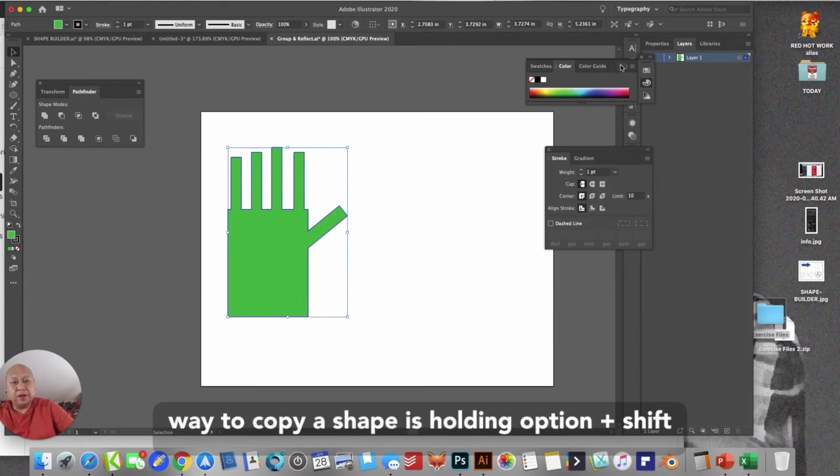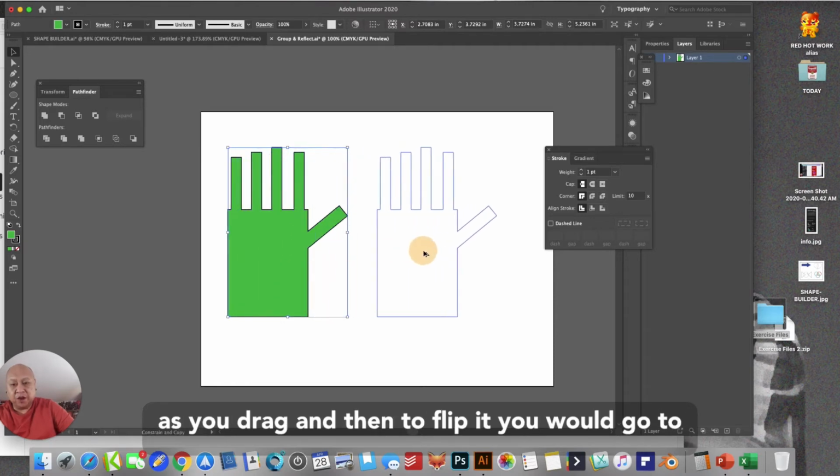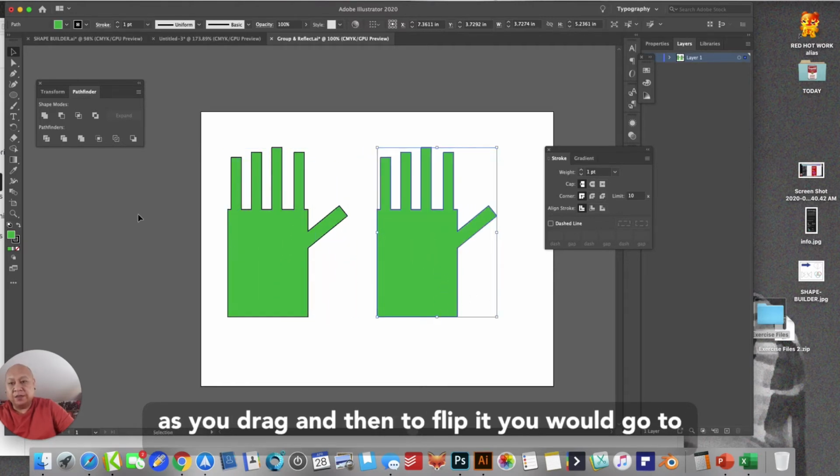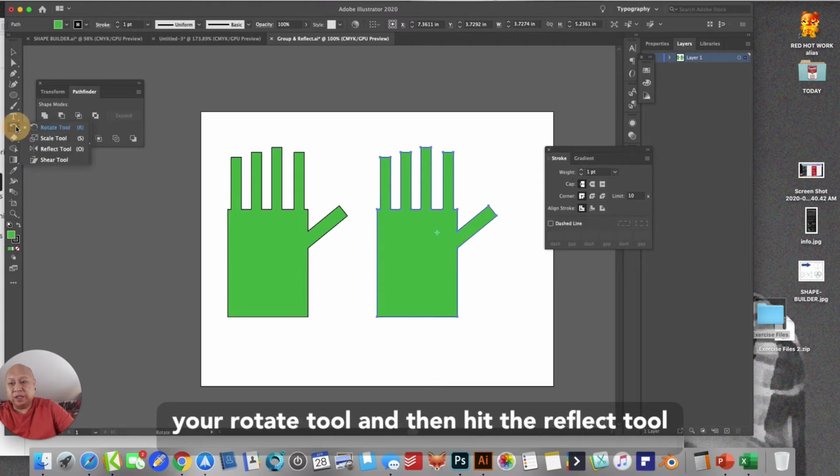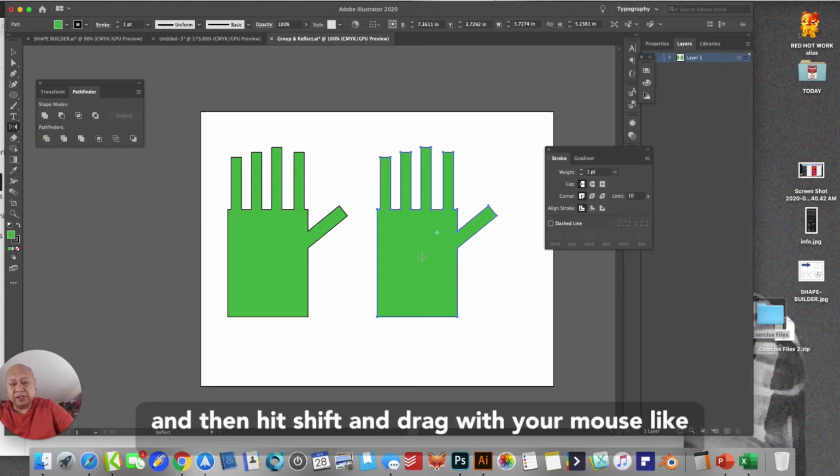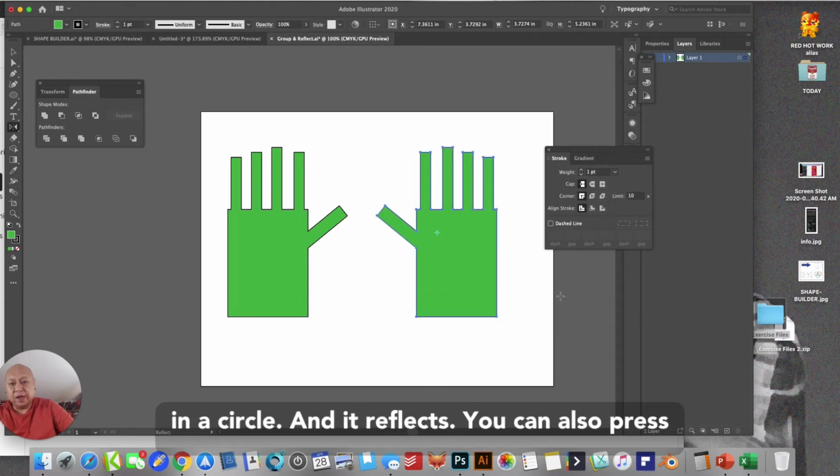A good way to copy a shape is holding Option and Shift as you drag, and then to flip it, you would go to your rotate tool and then hit the reflect tool, and then hit Shift and drag with your mouse like in a circle, and it reflects.